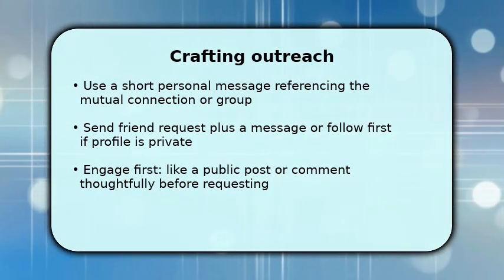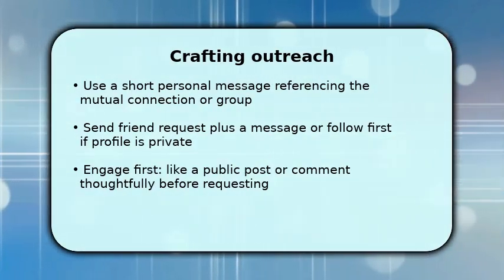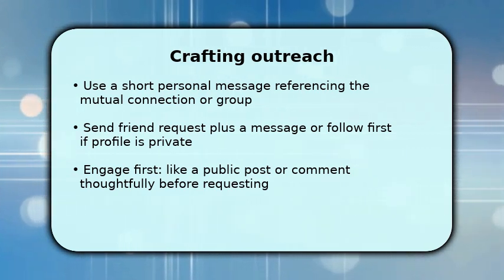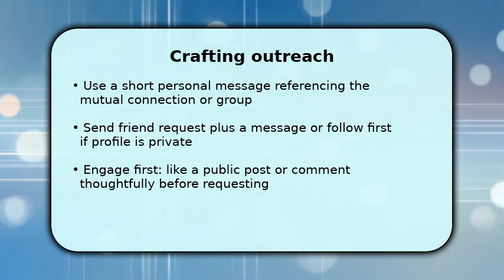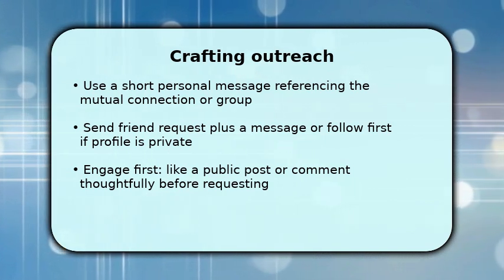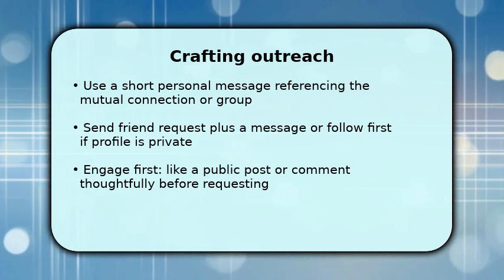Now you move into outreach. If the profile is open, click Add Friend and include a concise message explaining who you are and the mutual connection or group. This increases acceptance. If the profile is private, follow them first and interact with a public post by liking or commenting to build familiarity. Once done, wait a day before sending a friend request.